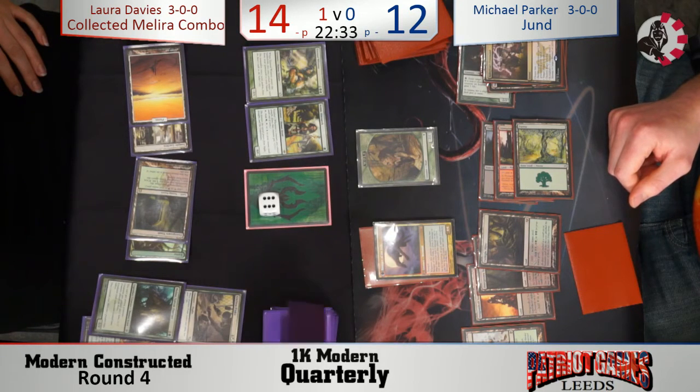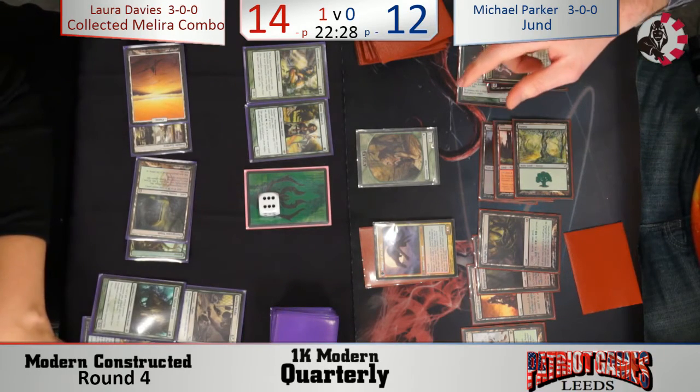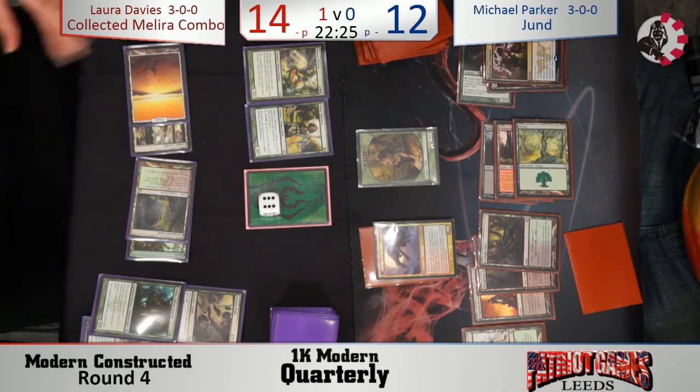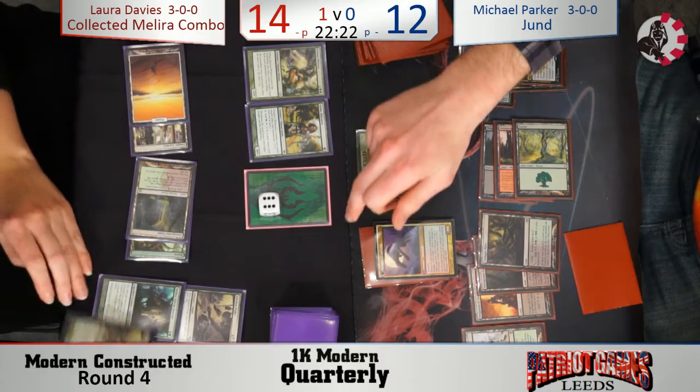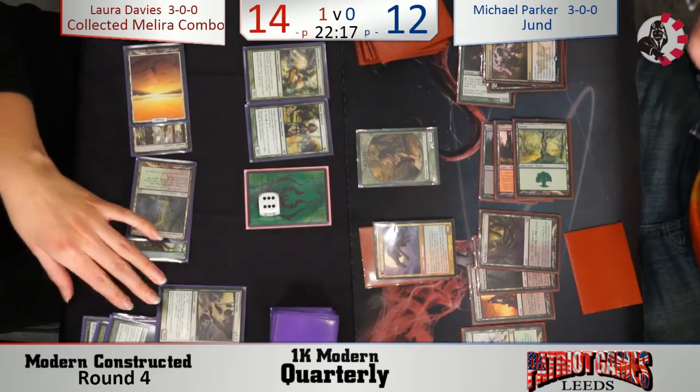Well, that could be. It's definitely not a land. It's a creature, I think. Then I take two. I think I saw 2-1. Discard. Could be another Melira. It did look green. Then you scry from this. Yep.